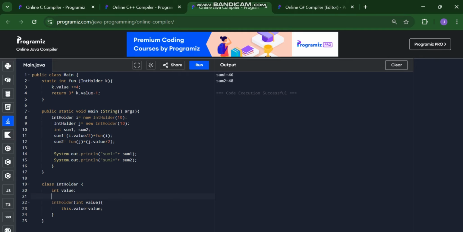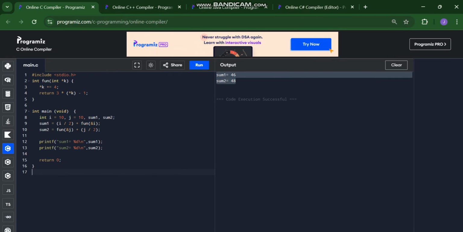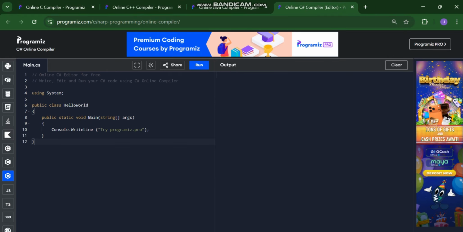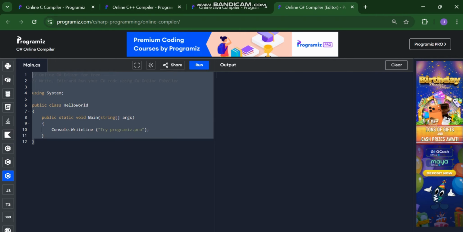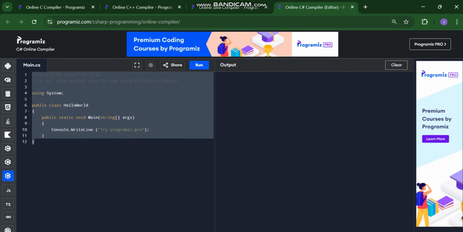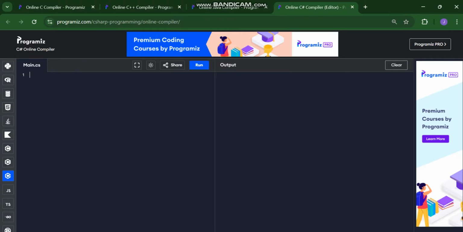But I think we could put the change from Java with us together. Maybe we could copy and paste this one. I don't know, let's try that one. We need to change a lot here. Okay, so let's just stick to the original one. Let's erase everything in here in the console of C sharp.